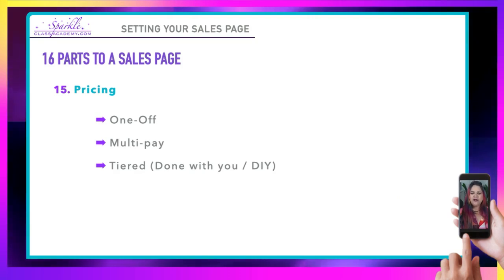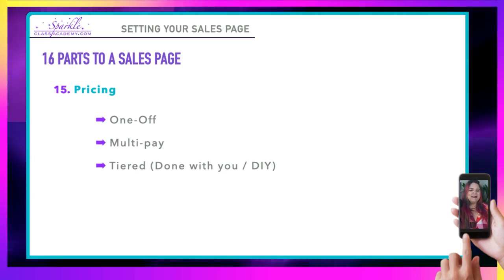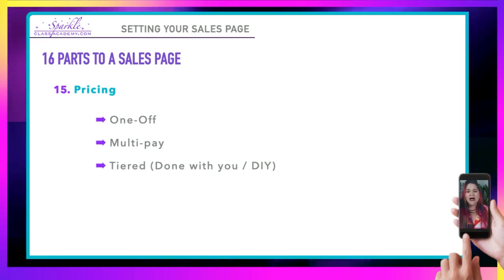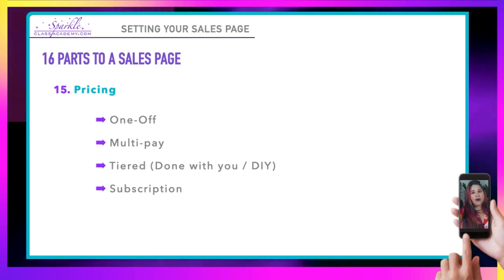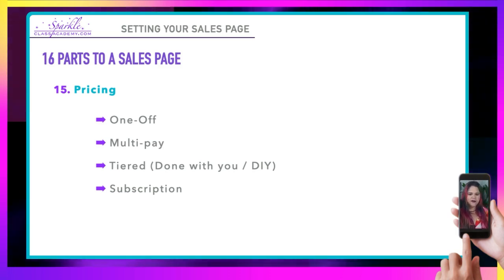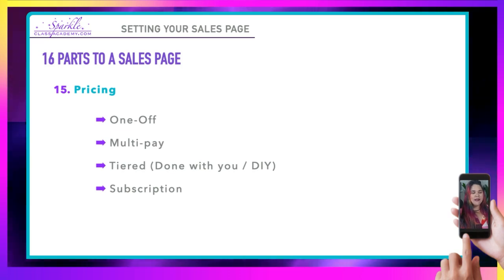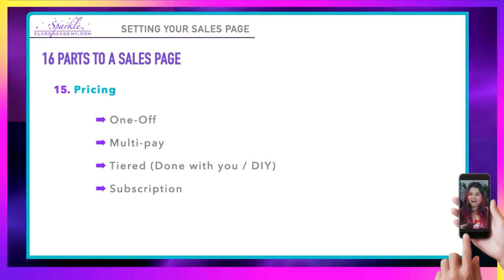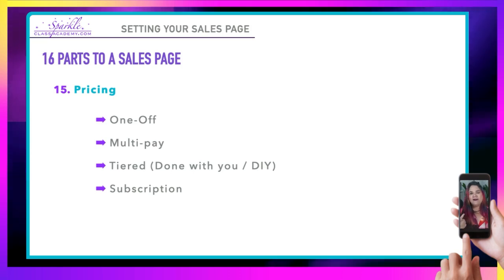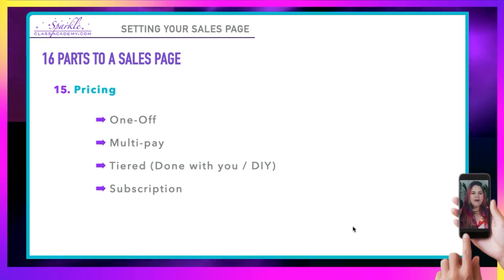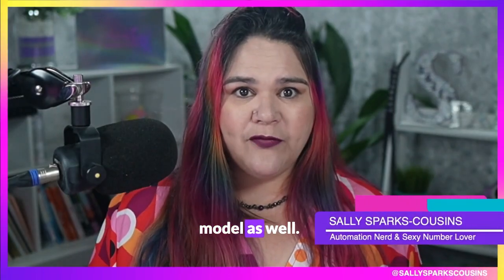Now, you can also do a tiered model. This is what we also have. We've got a tiered model where we've got a done with you and a DIY option. And if you've got a program that you want to have a subscription in, like we've got Sarah, who's a dog trainer, she has a subscription model. Anthony and Melissa, they teach people to cook and to feed busy families. They've got a subscription model. So that's great for ongoing recurring revenue. But then also think about that annual option if you're on that subscription model as well.